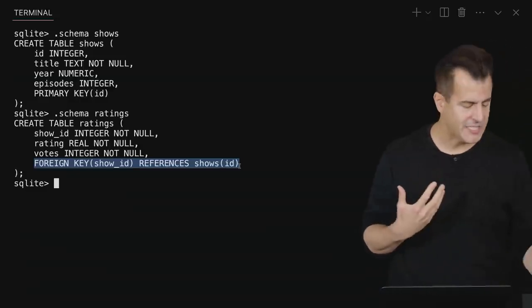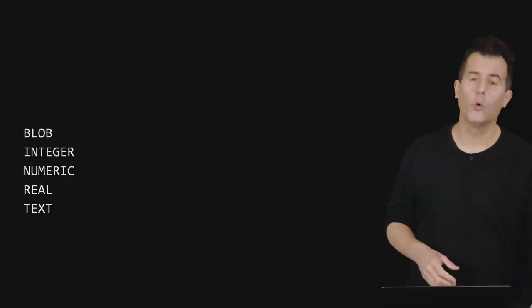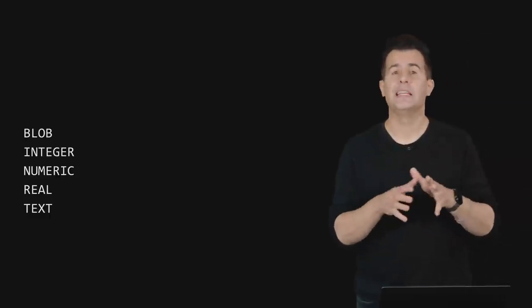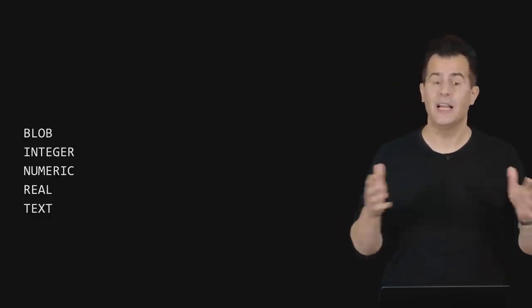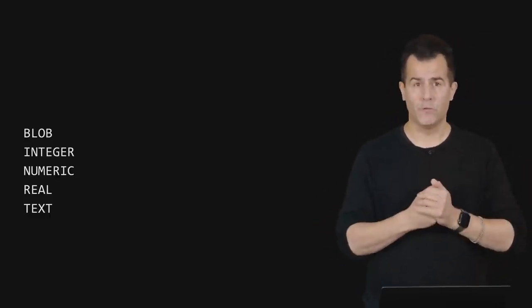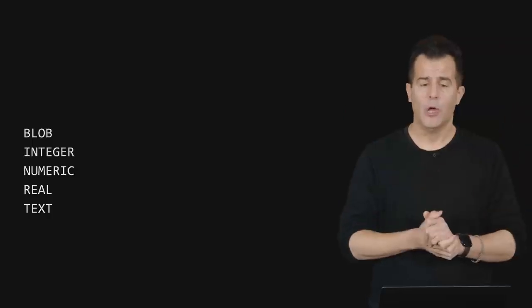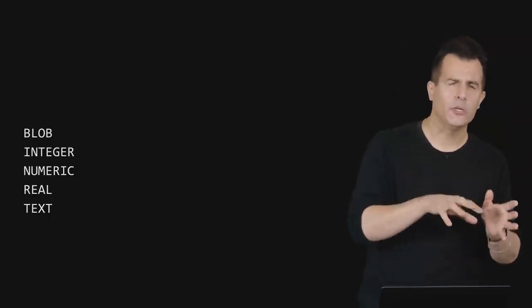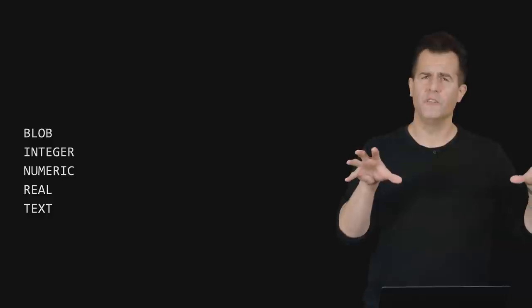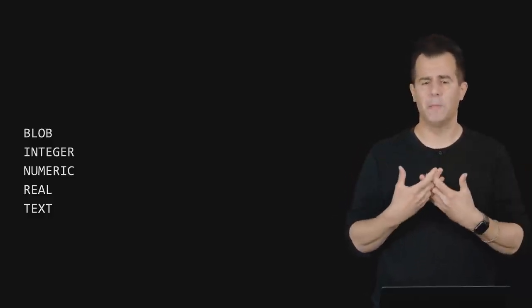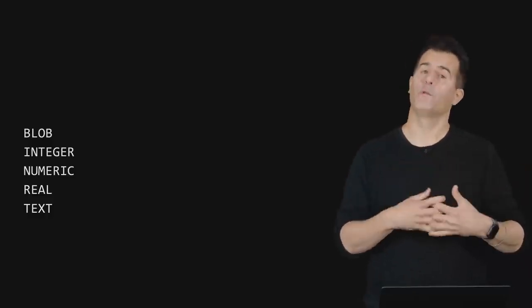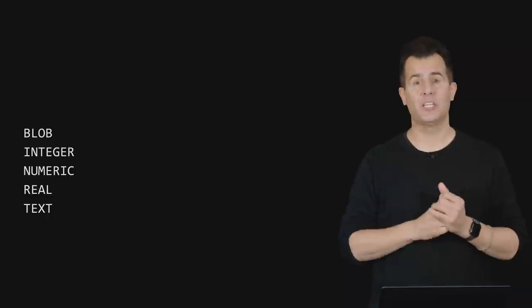Now, what about all of these data types? Well, here's a quick summary. Within the world of SQLite, these are really the data types you have available to you. And it's not that many. There is our integers for simple numbers, counting up or down. There's numeric, which are numbers, but things like dates and years and time. So things that are composed of numbers, but are a little different semantically. There's real, which are floating point values with decimal points. There's text, which is just text.